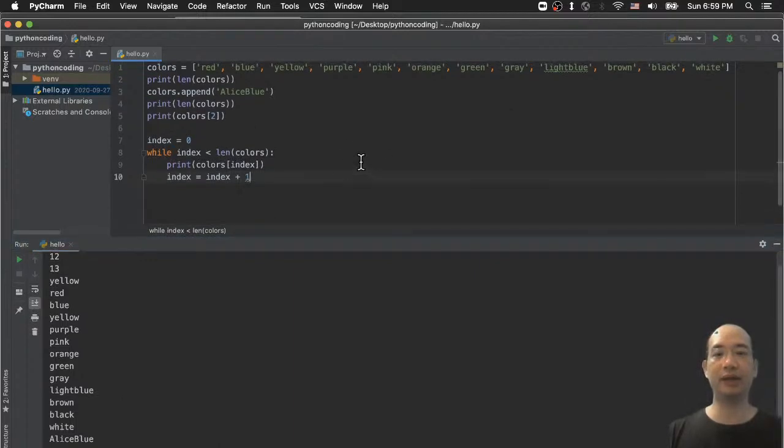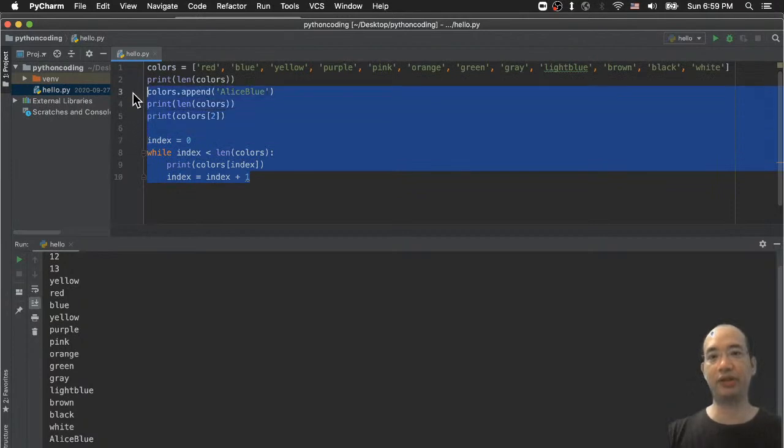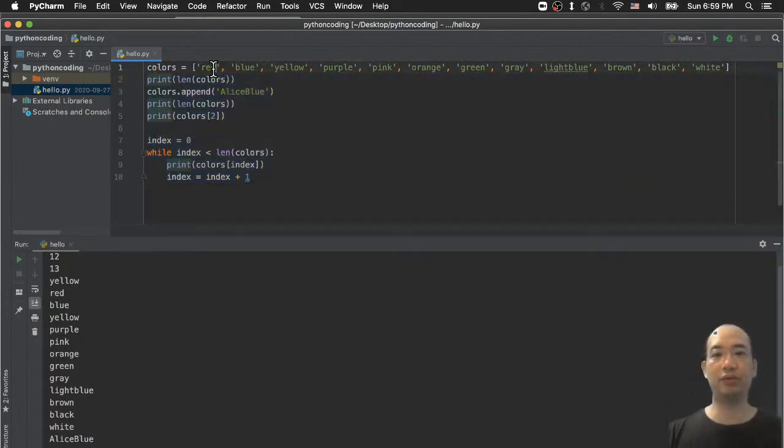Okay, so what I want you to do is the same thing for this while loop. You loop from the first one all the way to the end, and we show all the colors in the colors list, and we use something called index, and to access each of them we start from 0, 1, 2, 3, 4, all the way to the end.